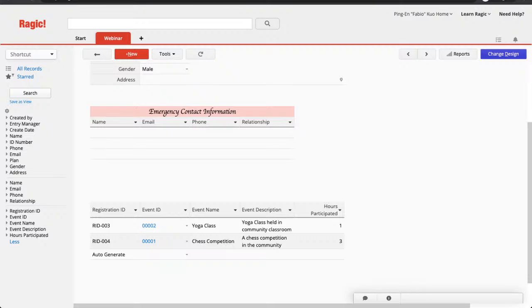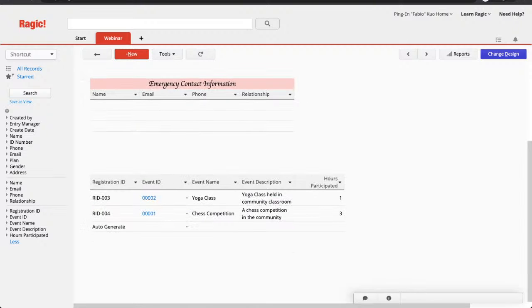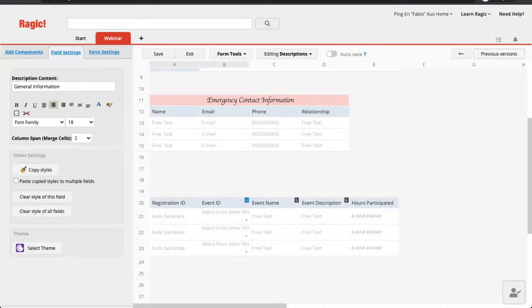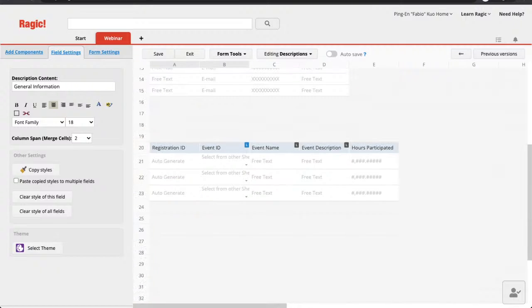And now finally, if you want to, you can apply formulas to do calculations on this sheet. In this case, it's for each member. I'm just going to do a simple calculation for subtables here, which is to total up all the total hours participated of all events. For your case, if you're doing a product order or sales order, you may need to basically find the grand total of everything.